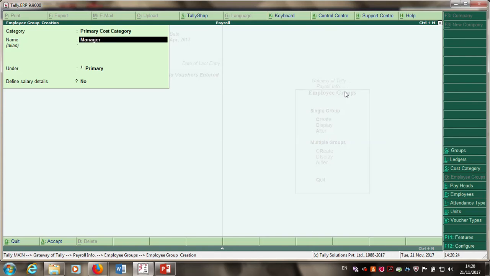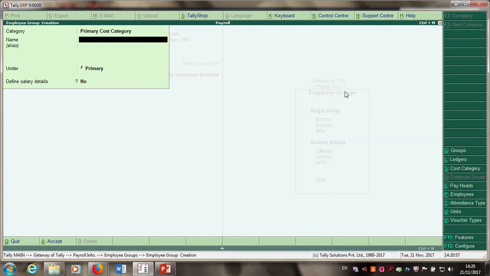So manager, primary, yes. Salary details, if you want to mention them; now we don't have them, so no. And assistant manager, and office assistant, and some clerical work, helpers, and the cleaner.